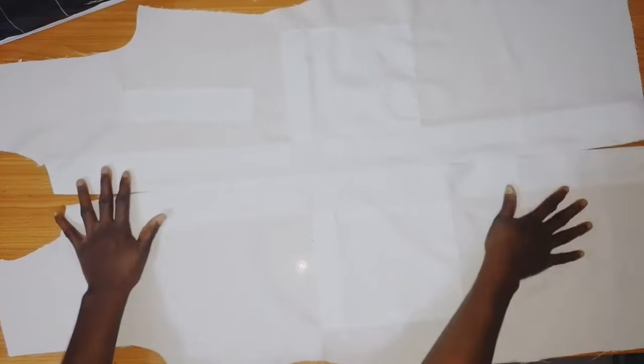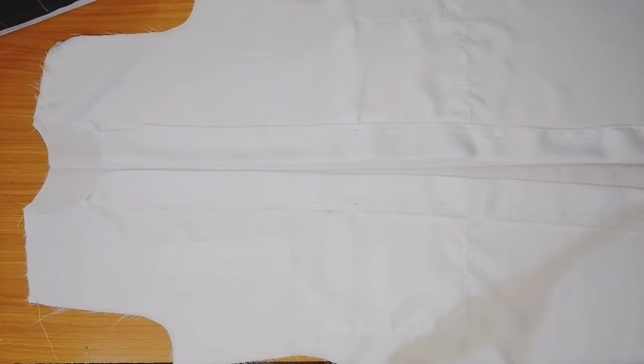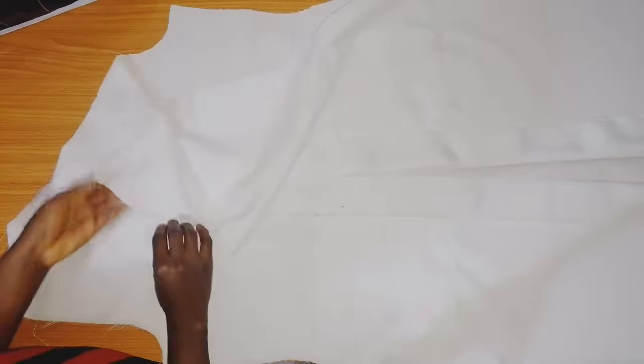The next thing I'm going to do now is to join the front and the back together on the shoulder. So I'm going to go ahead to place the back on the front like this, making sure that the good face of the back is facing the good face of the front. Then I'll go over to my sewing machine to join the shoulders together. I'll be joining just the shoulders of the front and the back together. So after joining the shoulder of the front and the back together, this is what you're going to be having.